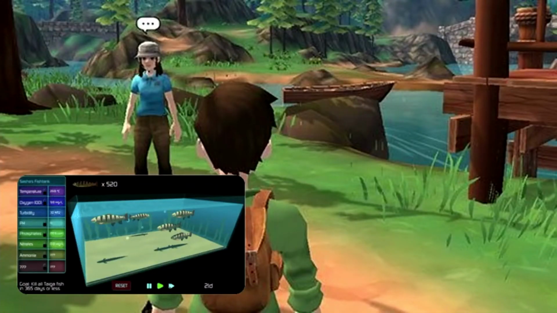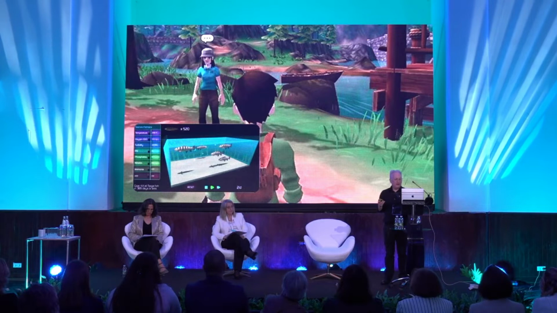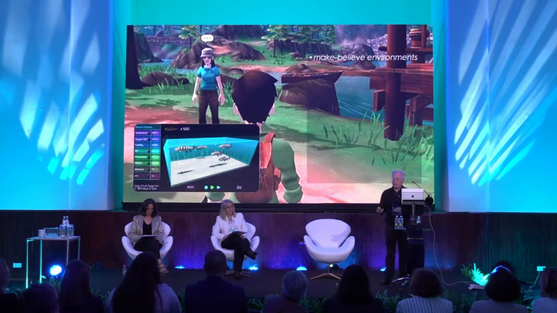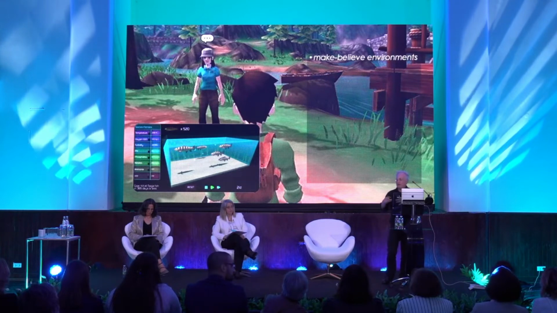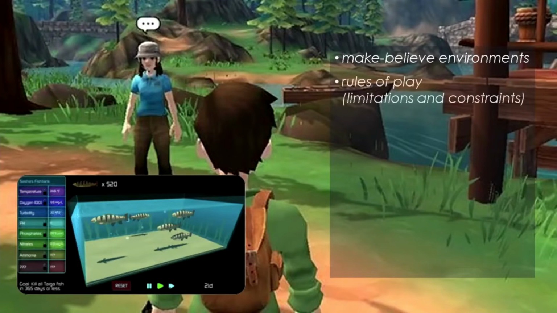So the question I want to ask first is, what kind of things do we have in games? What is it that makes a game a game? To begin with, they involve a make-believe environment. They usually have rules that constrain and limit what you do. They have tasks that require effort.